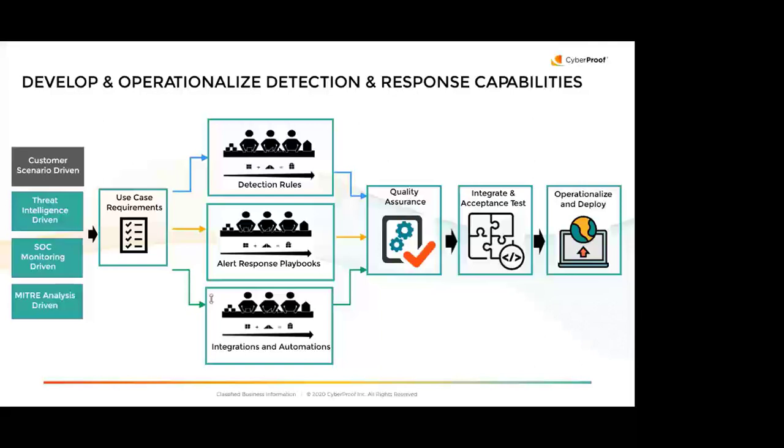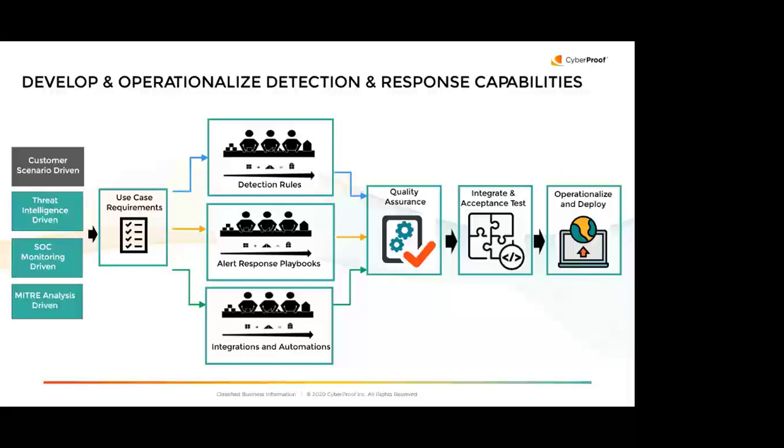So there could be a master use case, and then there are use cases for specific customers. But within that, there's a detection rule modular library focused on various SIMs. So when a new use case requirement comes in, if that particular SIM and data source and detection rule is already available, it can be assembled into that quickly. And then the same thing is true for the playbook. There's a modular library that has a master playbook, and then it can be customized for the specific environment.